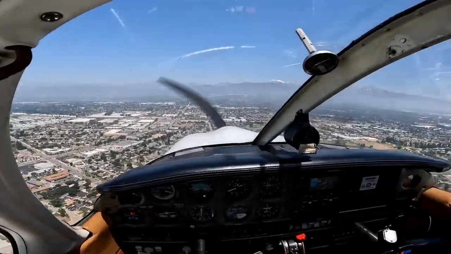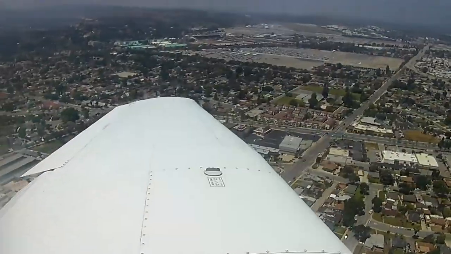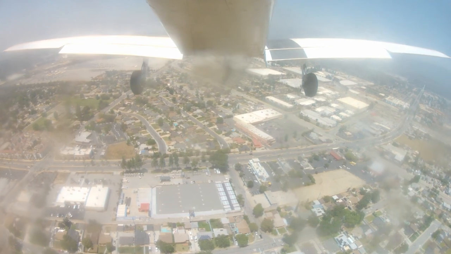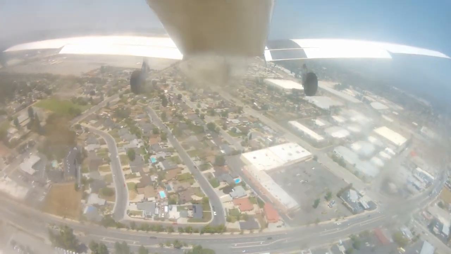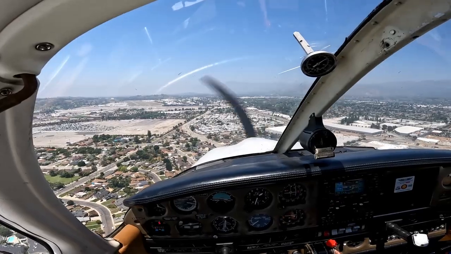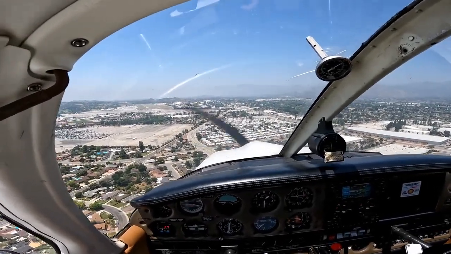Brackett Tower, Cessna 12897, holding short 26 left at Alpha, request straight out departure. Cessna 12897, Brackett Tower, cross runway 26 left. Cross 26 left, hold short 26 right, wait for traffic, 897. 897, don't wait for the traffic, cross now. Cross now, 897. November 47 Lima, turn left at Echo, contact ground.